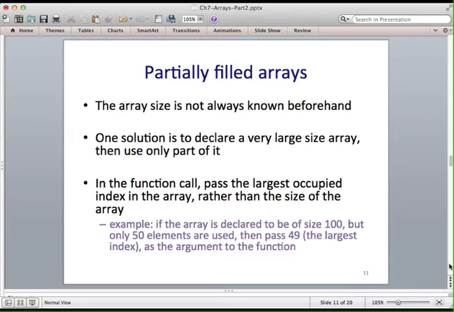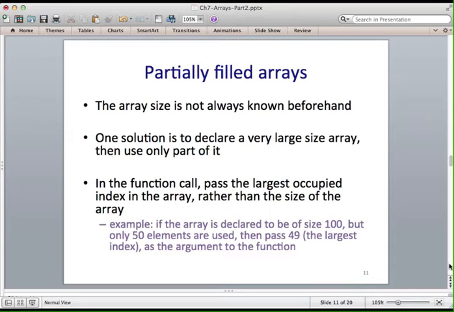So to handle this situation, what we can do is just declare a very large size array and then use only part of it. And normally we will make the array bigger than what we think could possibly be the largest size of the data. And now if we do pass the array to a function call, we won't pass the size of the array because that's irrelevant.